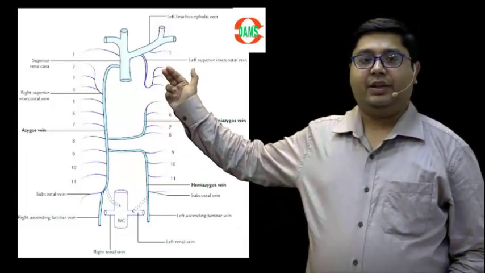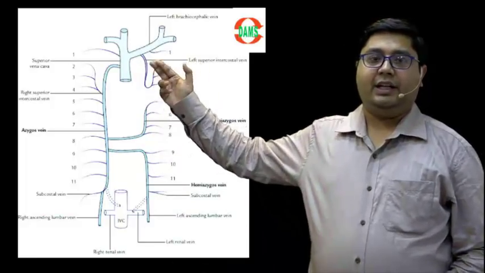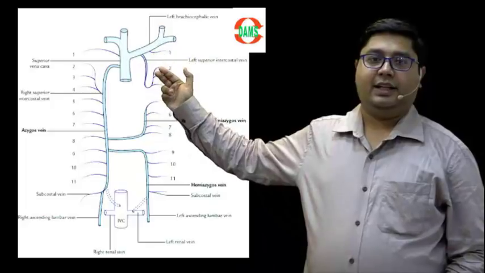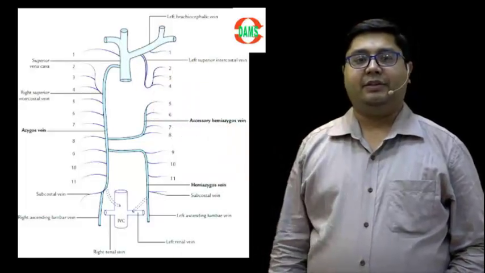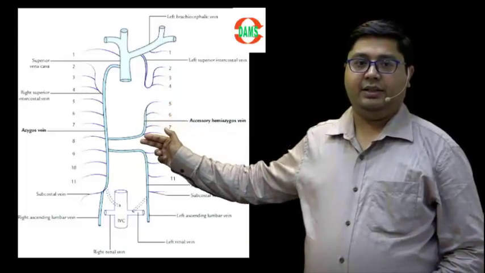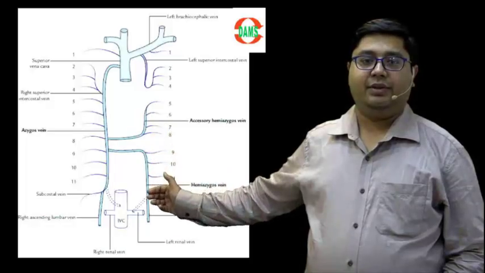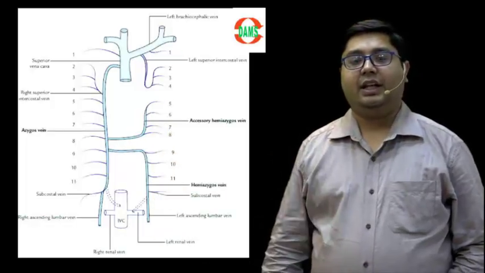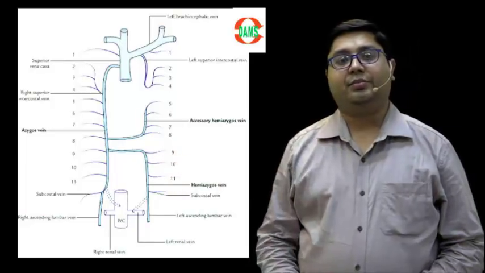Total we have twelve veins. If we divide the twelve veins into three parts, we have four veins in each part. Left brachiocephalic takes first vein directly. Second, third, and fourth join together and ultimately drain into the left brachiocephalic. Second area takes fifth to eighth - that is accessory hemiazygos. Then we have hemiazygos draining the ninth to twelfth veins. This is how the venous drainage is taking place in the posterior intercostal vein in the intercostal areas.